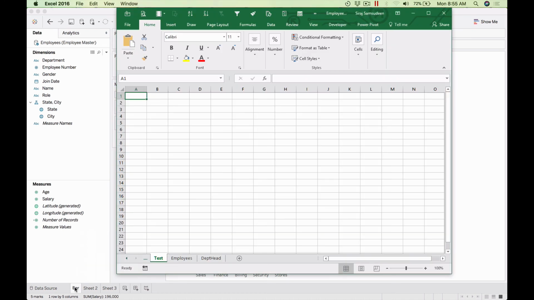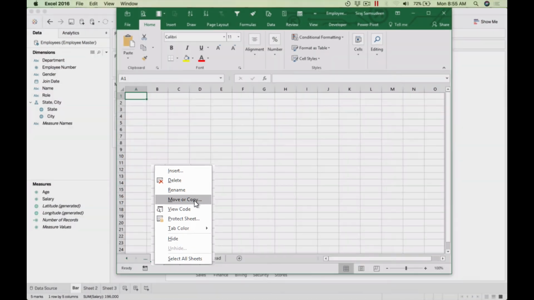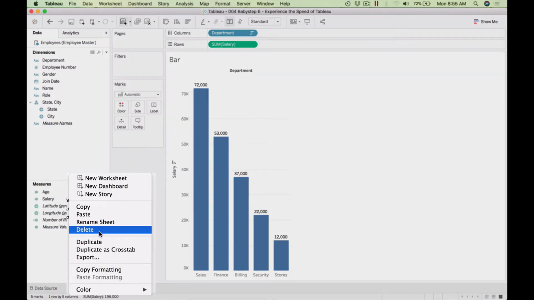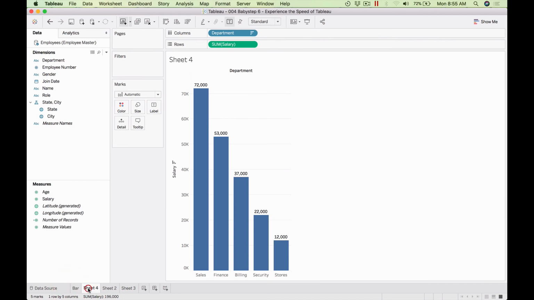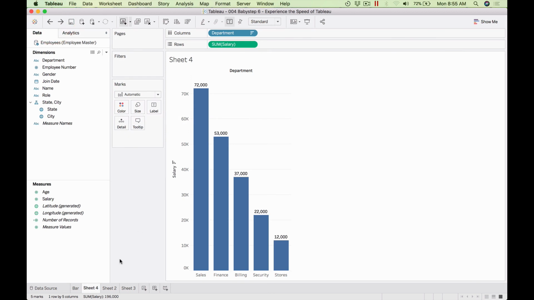And if you go to Excel here, it gives you move or copy, which creates an option to make a copy. Tableau took that concept and simplified it even further: Duplicate. It's a very nice way. So I click on duplicate. The same chart is duplicated here, no changes done. Why is this beneficial? Because let's say I created something. This is nice, so I want to preserve this. Now I want to experiment. I want to drag and drop, let's say something here. I've not introduced this to you, but I'm just encouraging exploration. Just drag and drop, see what it is doing. That is what this new sheet is for.